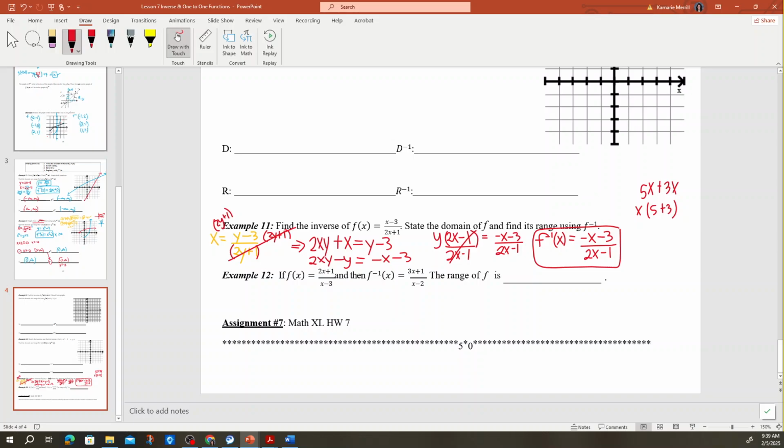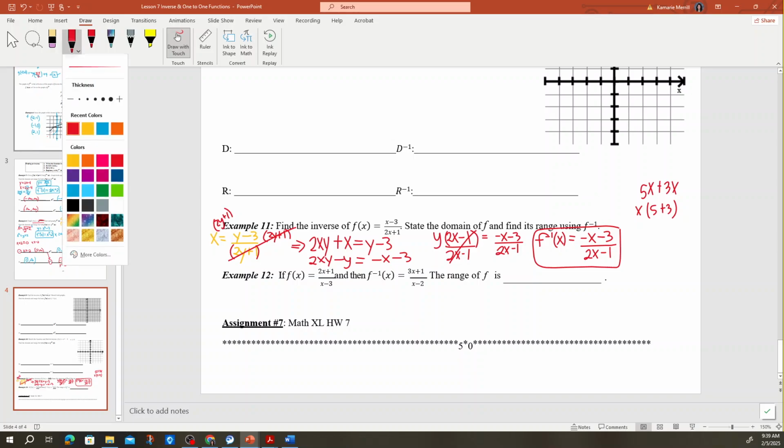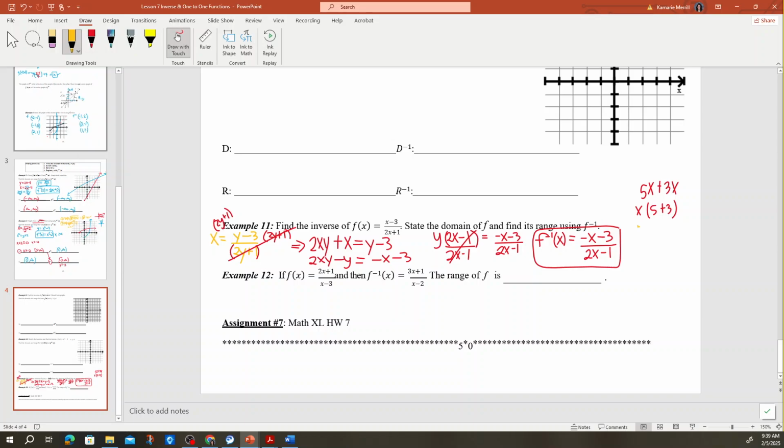Now, we haven't learned how to graph rationals since last year, and that's a different unit this year. Yet we're expecting you to be able to find the range. So how do I do that? Let's go ahead and calculate what the range is. So this one wants the domain of f. So we want the domain and range of f, essentially. Okay? So the domain of f is what? X cannot be what? Negative 1/2. Now I want the range of f.